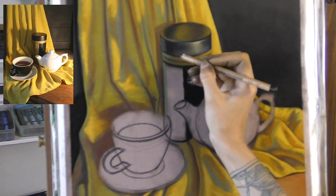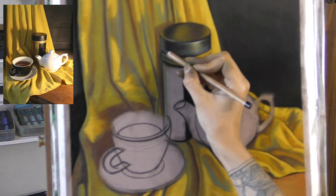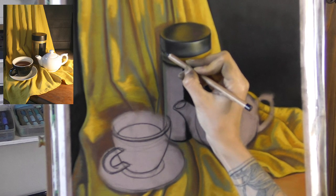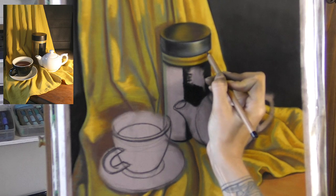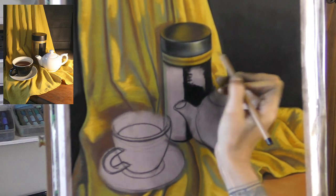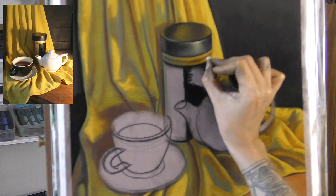So really smoothing off the edges. And you can see how it's possible now just to make those minor adjustments with the pastel pencils. Again, we've got our strongest bit of highlight coming down this part.